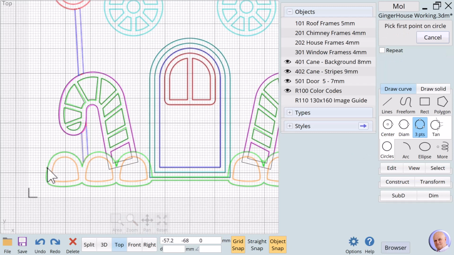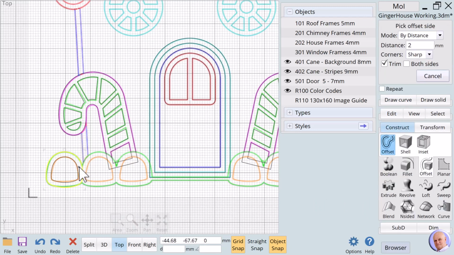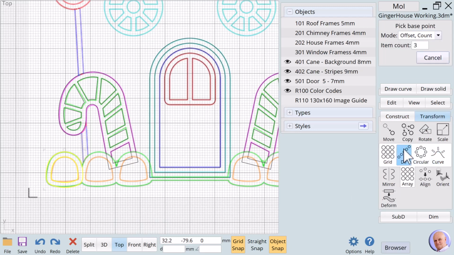Going back here to our 3-point curve. As you can see, 3-point curve is really, really useful. And because the drawing tools are so versatile, if I do show points, I can easily turn that 3-point curve into the shape that I need to make the gumdrop shape. All right. And I'm going to do the show points here. I'm going to go ahead and offset this, construct offset to the inside, and select both of these, and now do a transform array, directional array with a count of 3. I'll come in here and then just move it around till I think it looks good.